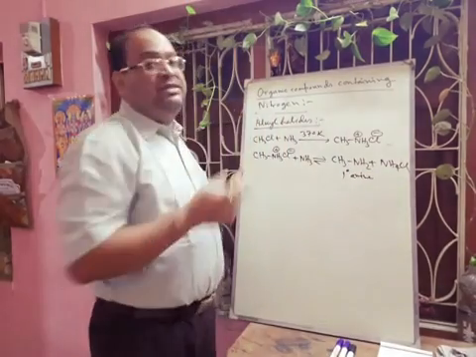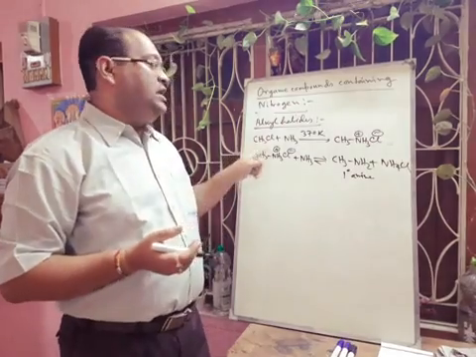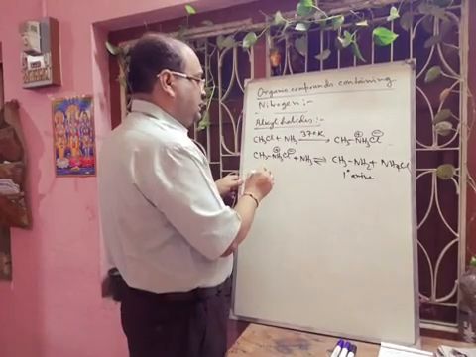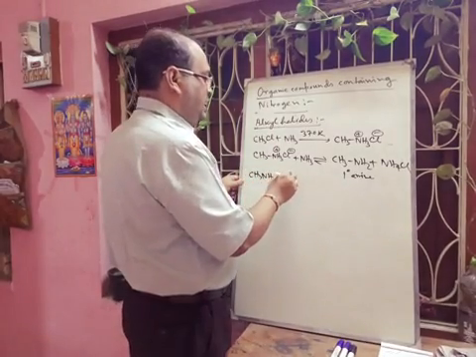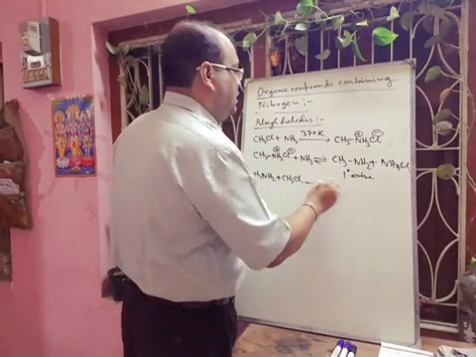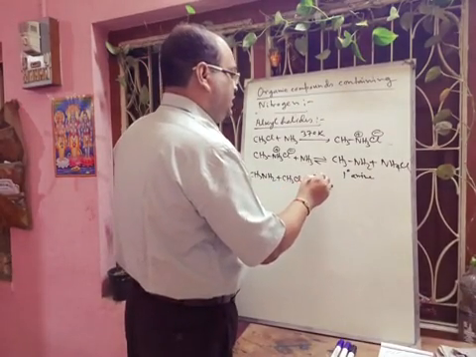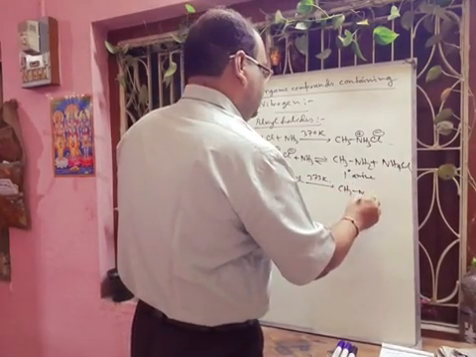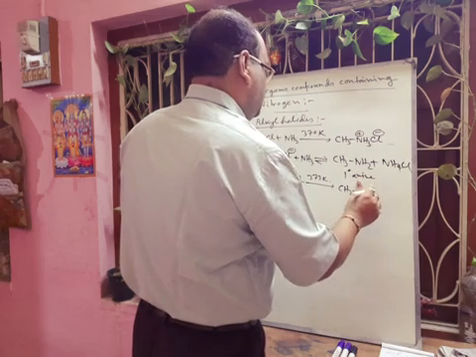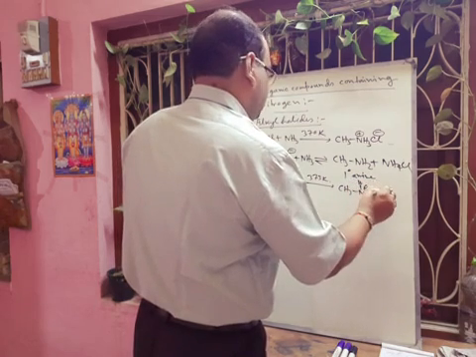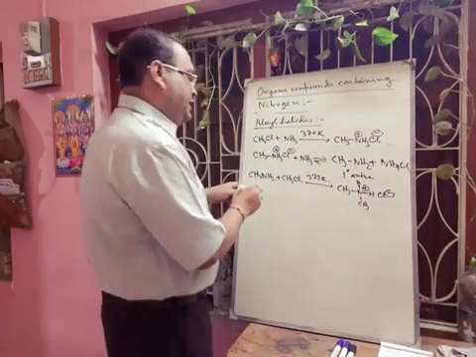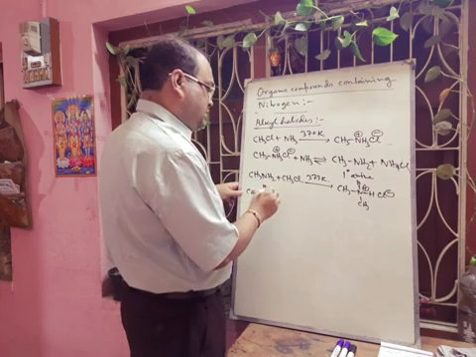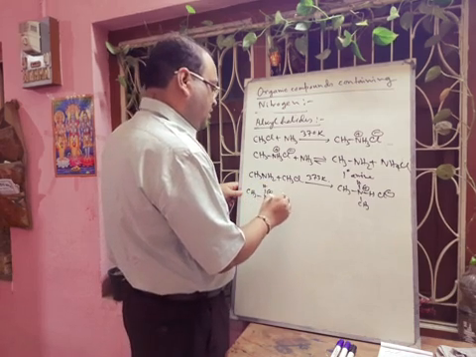Here also we will get a mixture. If there is still methyl chloride, this methylamine will react with this methyl chloride. That is, CH3NH2 will again react with methyl chloride at around 373 Kelvin, and it will form CH3NH2CH3 plus Cl minus.